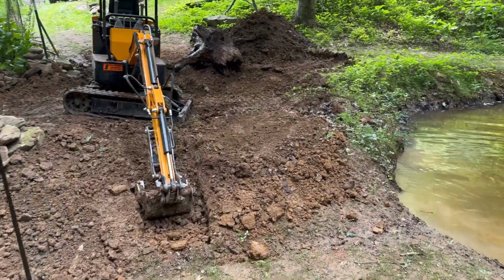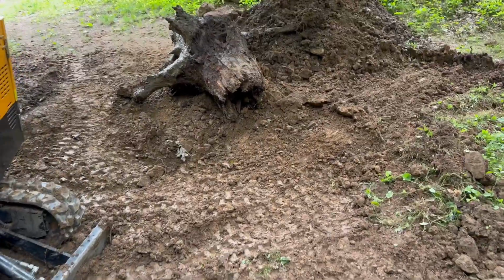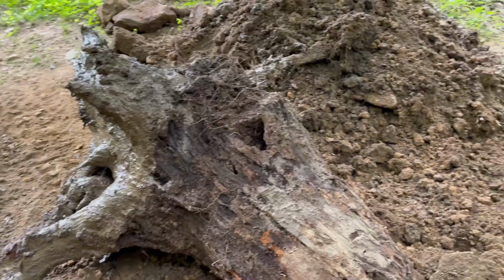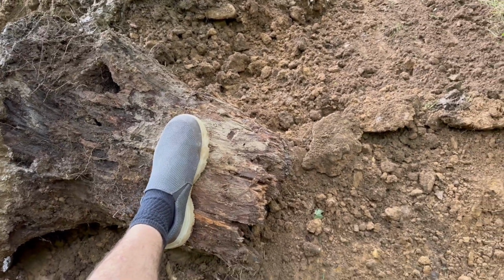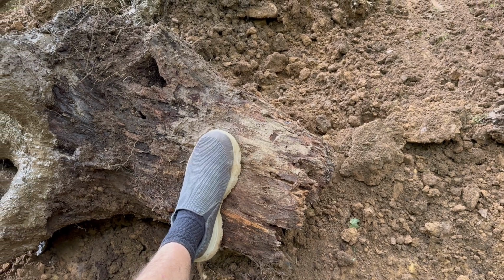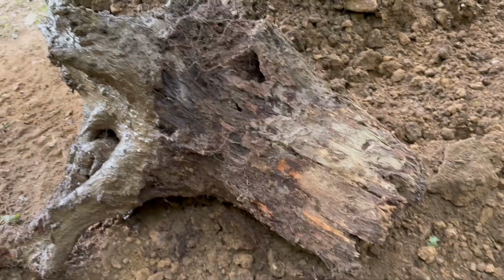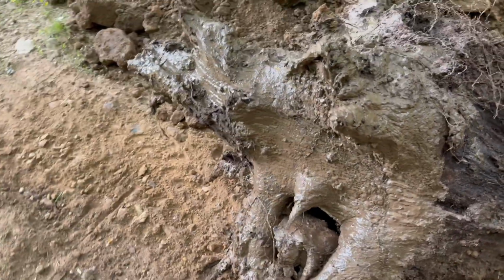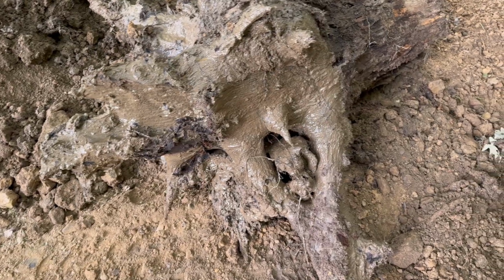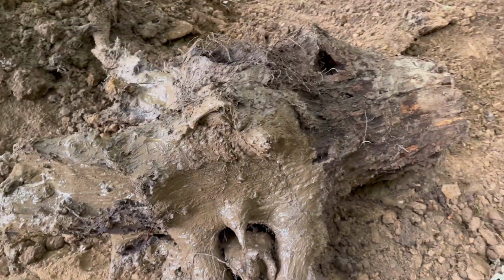Here, I'll walk over that stump real quick, show y'all. I think it is pretty doggone good size. Put my foot up against it. Give you an idea, sort of. And that's a lot of rot on that thing. I mean, it was way bigger than that, but still. And there's the base. But it's got to weigh at least 50 pounds, you know. Can't be too much. But what is that in there? Is that a rock?